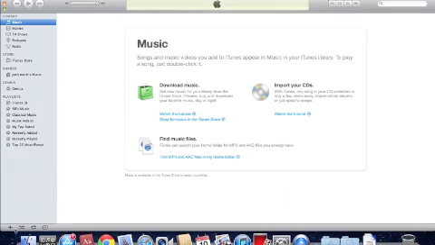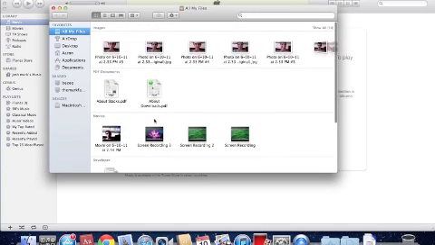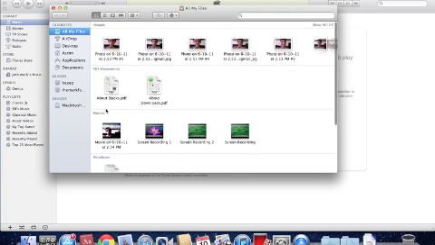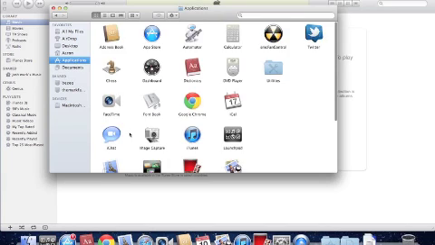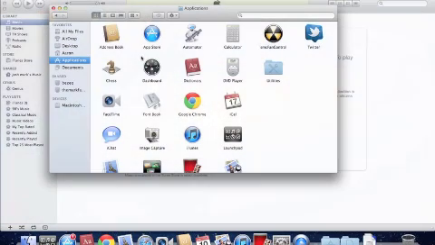You can see I barely have anything downloaded on it. All my files has like 2 downloads. It doesn't have that many files. As you can see, my applications, I only have 3 installed applications, as you can see here on Launchpad. Google Chrome, Twitter, and SMC Fan Control.